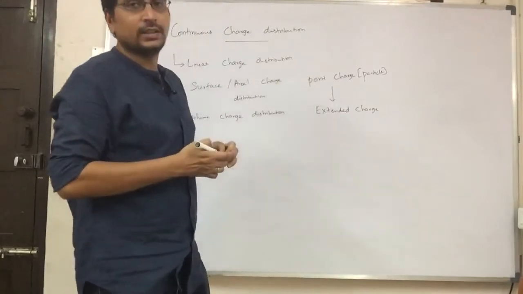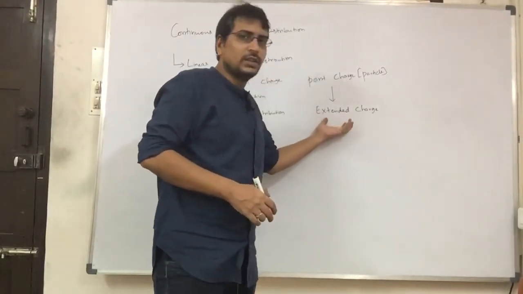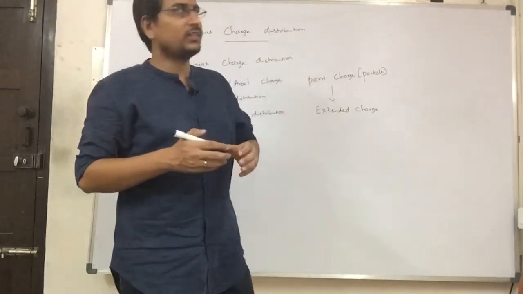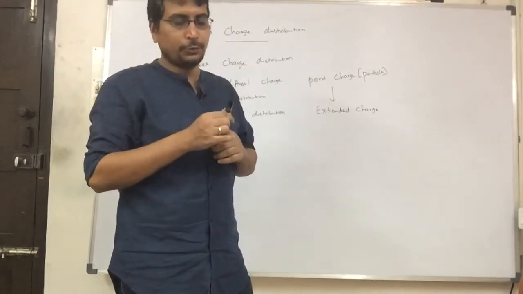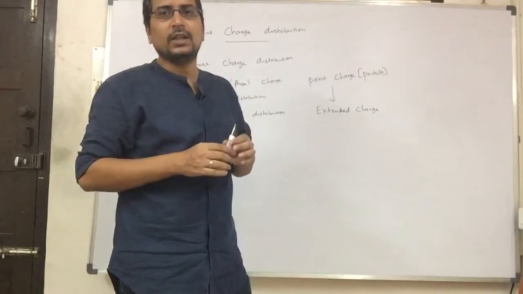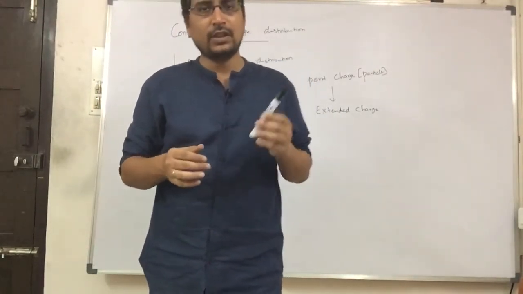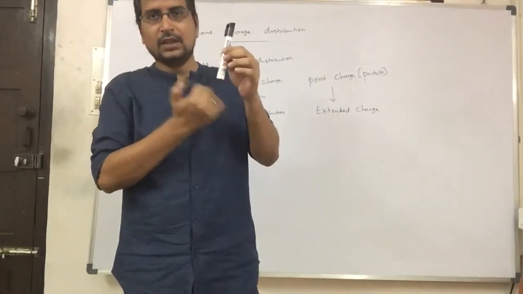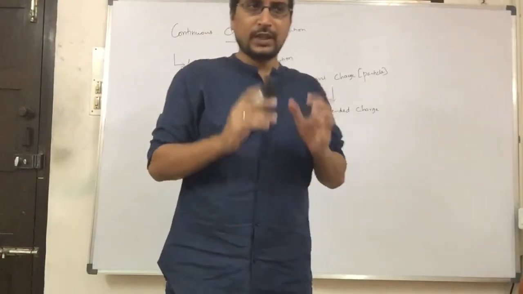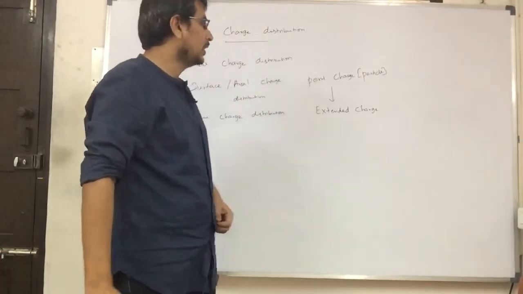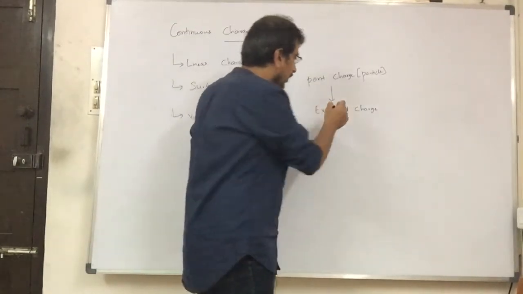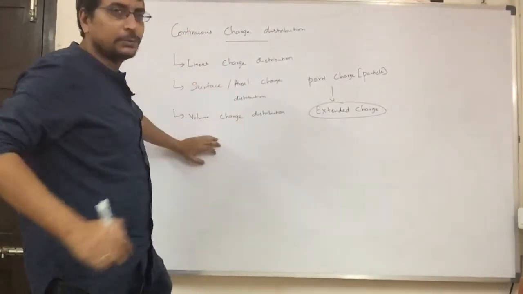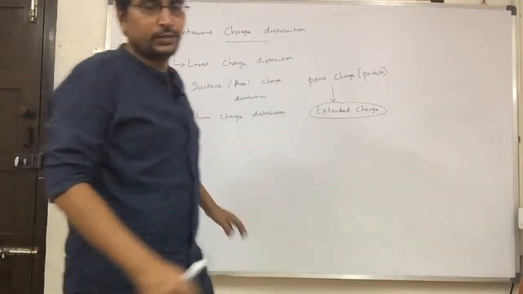So let's try to understand what an extended charge is. As the name suggests, extended charges are the ones which have a finite shape and a size associated with them. For example, if you take this marker and you are able to give a charge to this marker, can I call this marker a point charge? Obviously no, because there is some finite length associated with this particular marker. It has a particular cross-sectional area and it has a volume as such. So it has a finite dimension associated with it, right? So in this topic, what we are going to mainly concentrate on is the type of charges which are called extended charges. In those extended charges, these are the three main types of charge distributions that we are going to discuss.